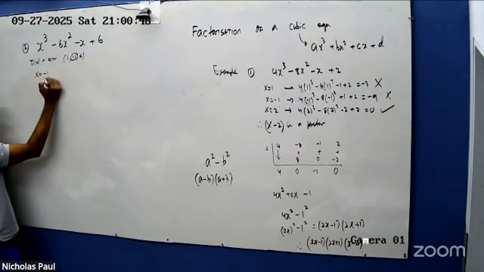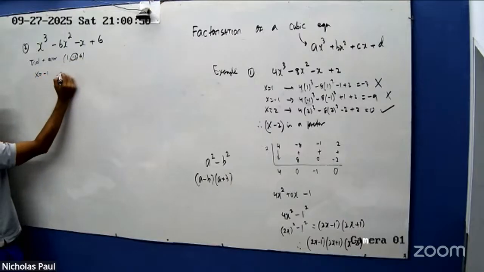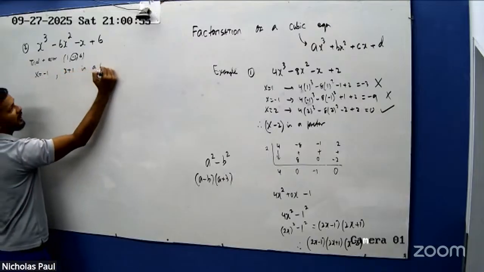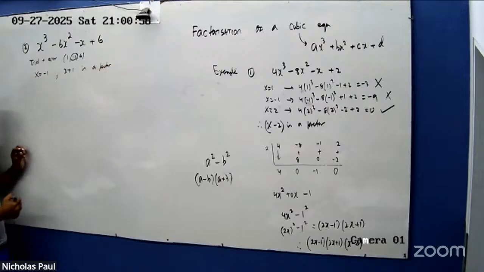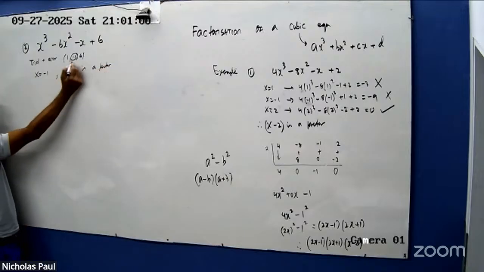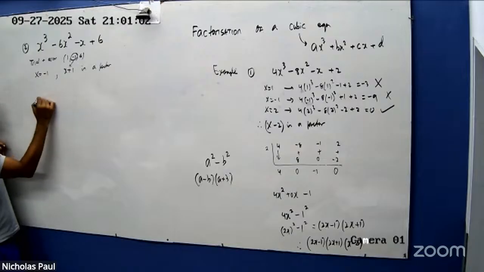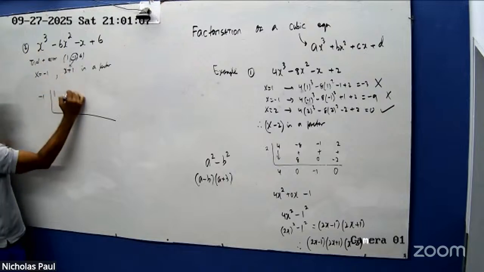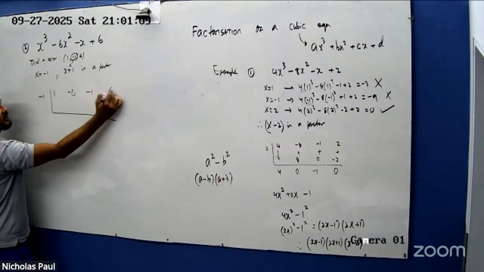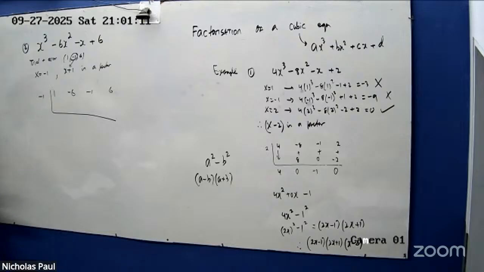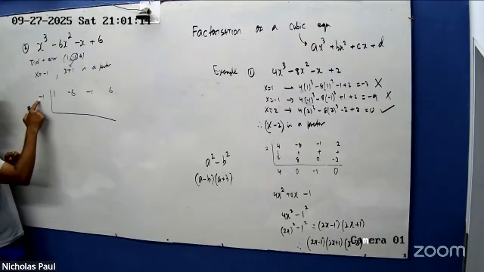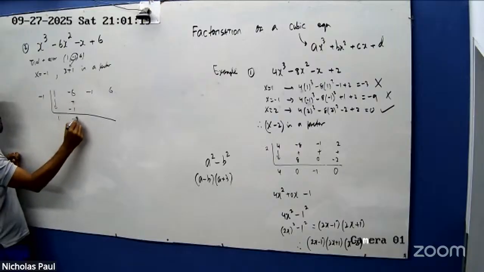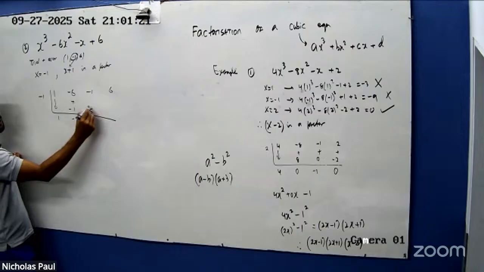So x equal to -1. That means that x plus 1, move it across, x plus 1 is a factor. I choose this particular one. So now I'm going to do synthetic division: -1, 1, -6, -1, 6. We should end up with the same answers in the end. Bring down the 1, -1 by 1, add. I'll get -5. Minus and a minus is a plus, add it.